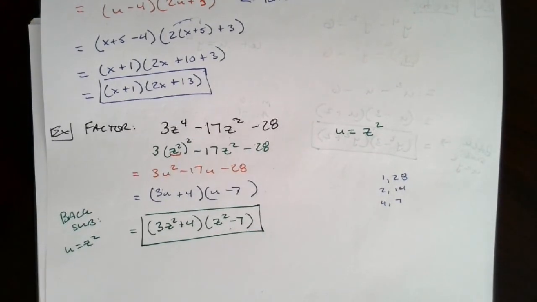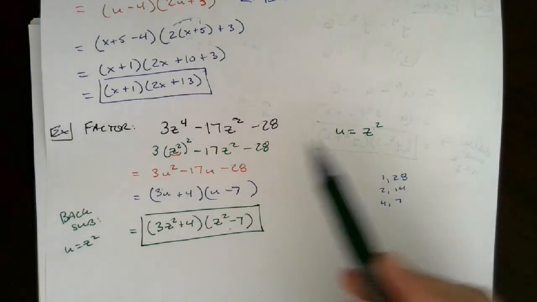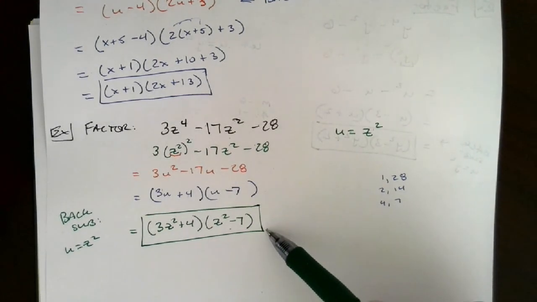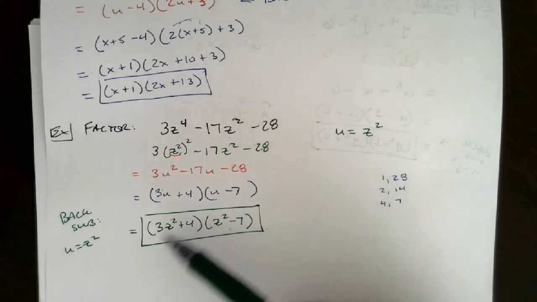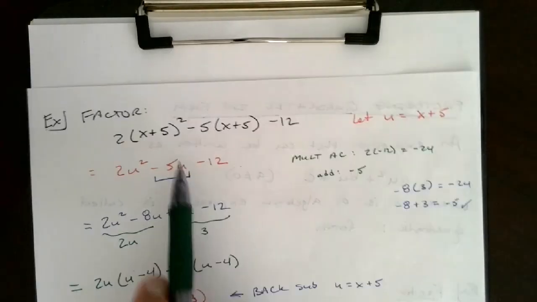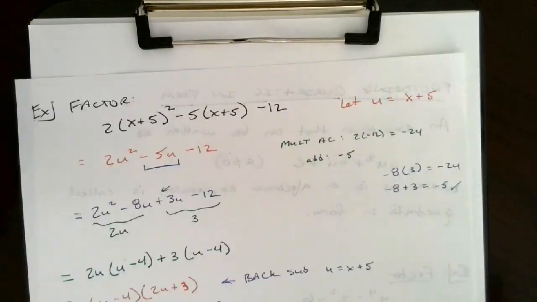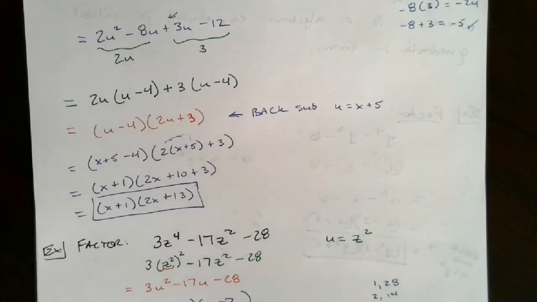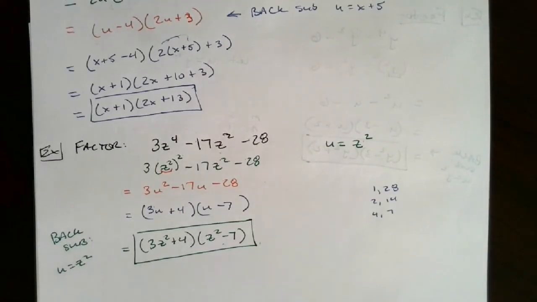The only other thing I'll mention is that sometimes people are able to factor from the original problem down to here right away. And if you can see that, that's okay, as long as you understand where the z squareds come from. So multiply to the z to the 4th. But it won't always work out that nice. If you were trying to do that with what we had up here, it might not be as easy. So the quadratic in form is really a way of using a substitution to give us a quadratic expression, and then we factor those. At the very end, you back sub. Don't forget to back sub. It's the most common mistake people make. They'll do everything else correctly, but then at the end they don't back sub in the problem, so they get it wrong. So hopefully this video helps.